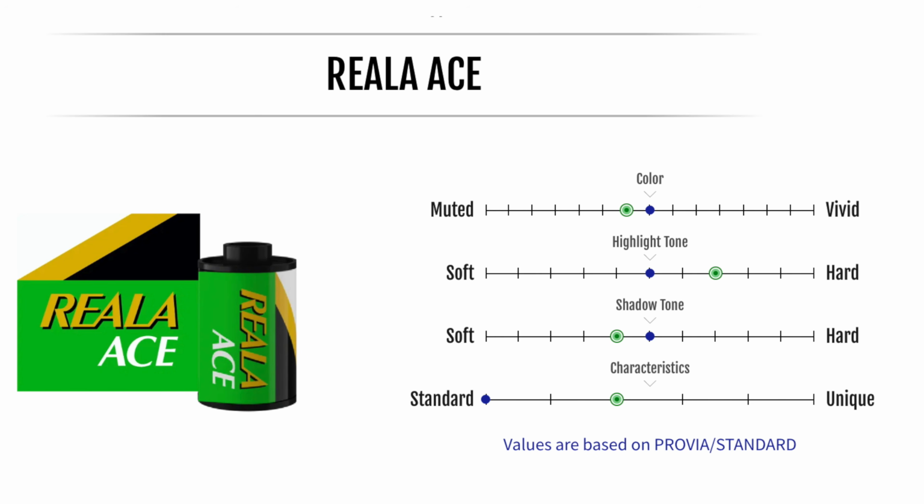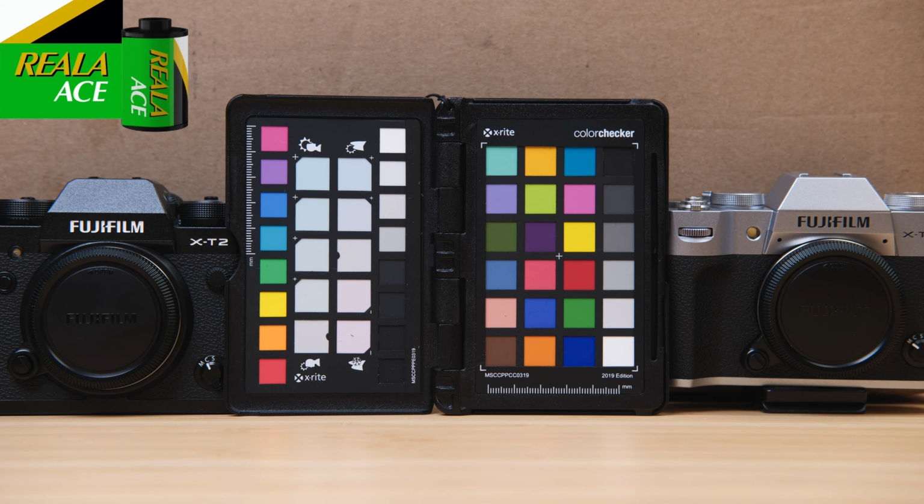not receive Reala Ace. However, your Uncle Pal to Tech is here today, and there is a way that you can shoot with your X-T3 and then in post-production create JPEG files with the Reala Ace film simulation included. And you can do this on both Windows and Mac computers, and it can be done for free.